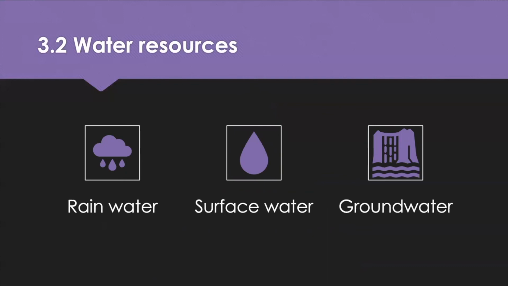So sources of water for the economy will include rainwater that can be harvested directly as it falls; surface water, which is extraction from lakes and rivers, that represents just over 1% of fresh water; and then groundwater, which is extraction from aquifers. You've got stores of fresh water in porous rocks, and that represents about 30% of fresh water.